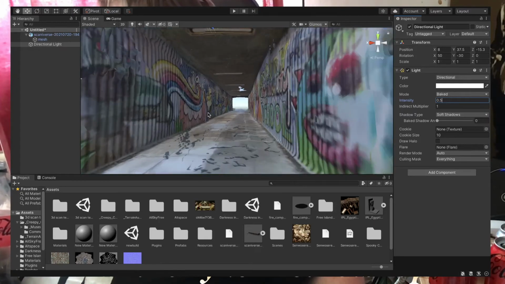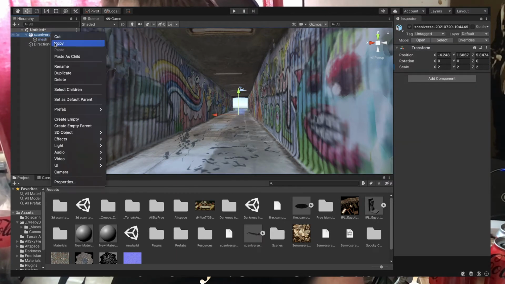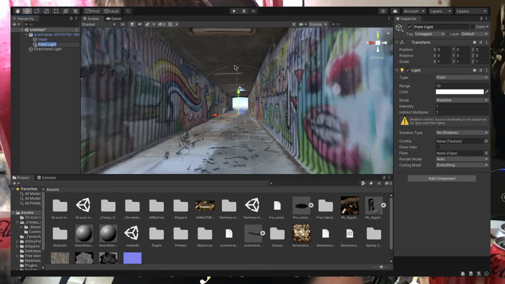Then theoretically I could add some extra lights in here, and what I like to add is point lights. Sometimes point lights are usually good.